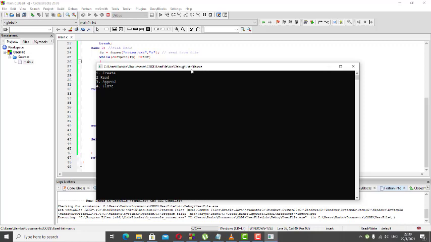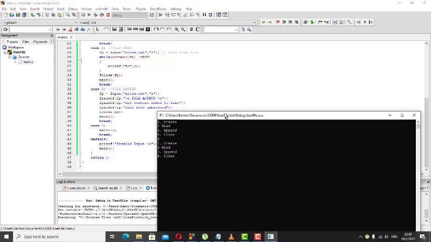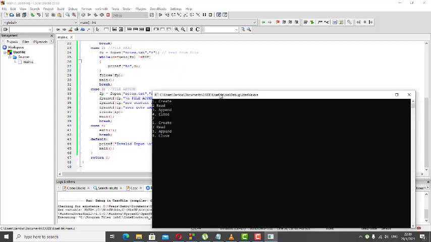So what happens is if we use read, it will not be able to give us anything because there is no file that is created just yet. And as you can see, the moment I entered 2, it took me back to menu, or it took me back to main, which is why it then gave me that. So if I create 1, I'll be able to create that file. If I select 2, I'll be able to read what's in the file. If I select 4, I'll be able to append.